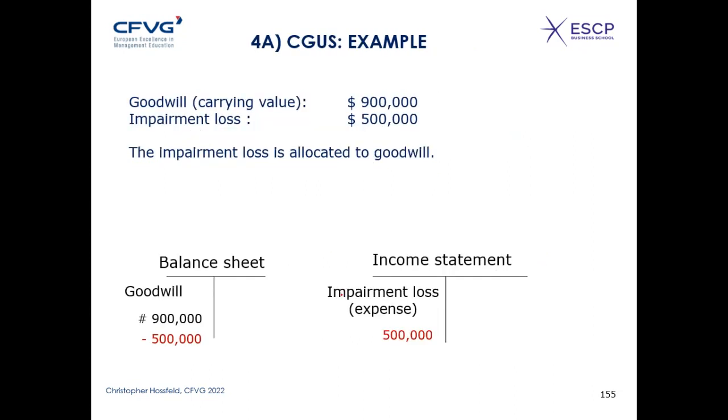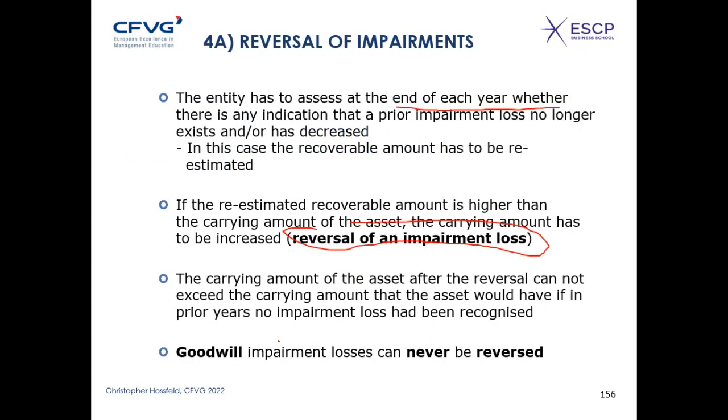Well, we see here when I account for an impairment loss, it generates an expense and a decrease of book value. When I reverse an impairment loss, it will generate a revenue, a reversal of impairment, and I will re-increase again the book value of my asset. Okay, so I basically cancel the loss of value that I had previously. So I can do this everywhere except for goodwill. That's the exception. So impairment losses that have been allocated to goodwill can never be reversed.